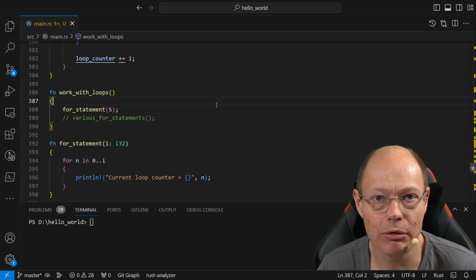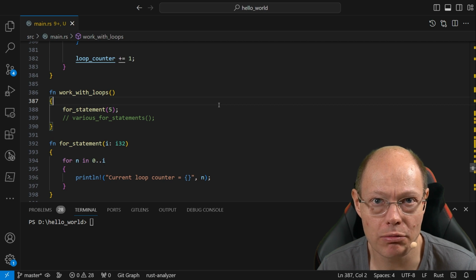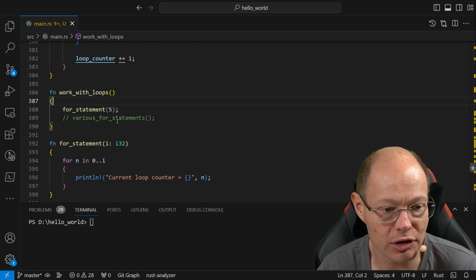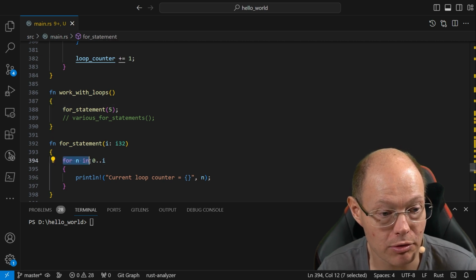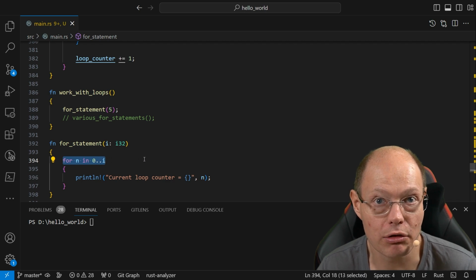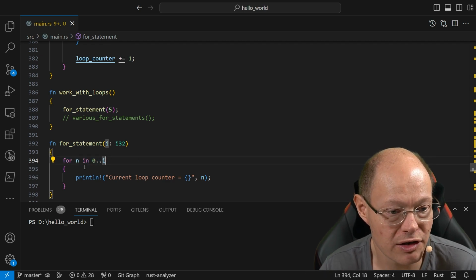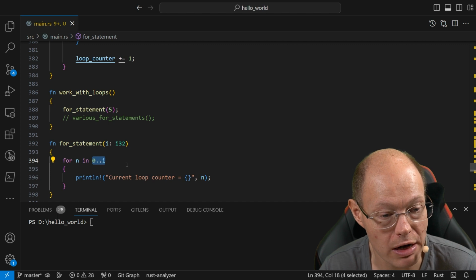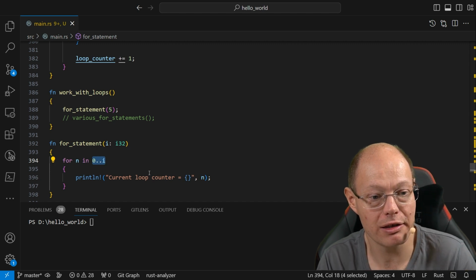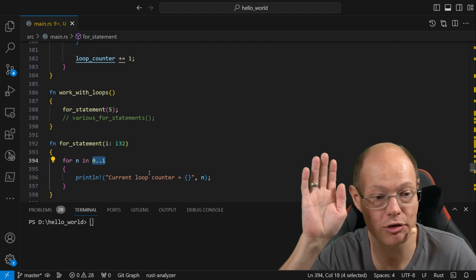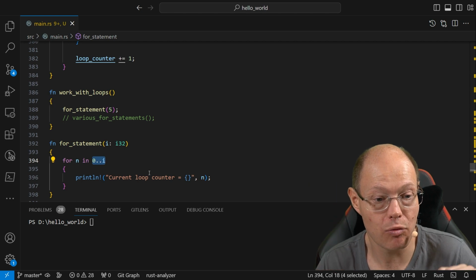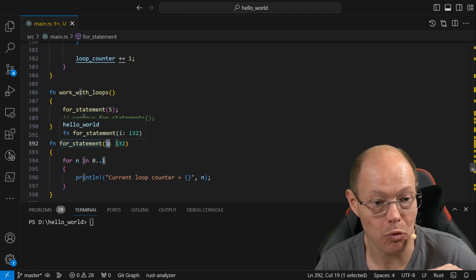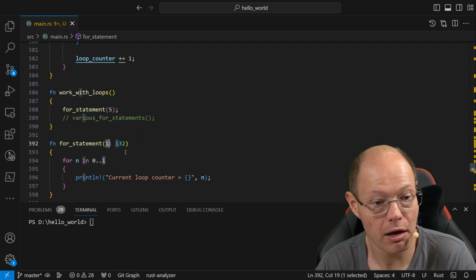To work with loops in a more efficient and easier way, Rust also provides you the famous for statement, the for loop. As you can see, we are defining here a range, so we are iterating beginning from the value 0 up to the value that we provide with that variable i.